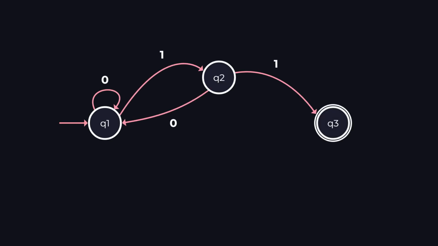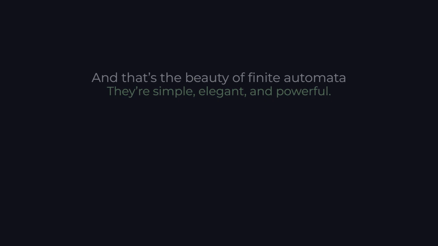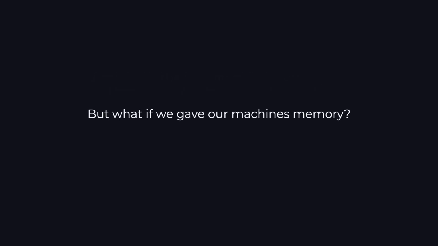So in just a few states, these machines can recognize so many different patterns, and that's the beauty of finite automata. They're simple, elegant, and yet powerful. But what if we gave our machines memory? That's where pushdown automata come in, and we'll explore that in a future episode of Fully Attributed.